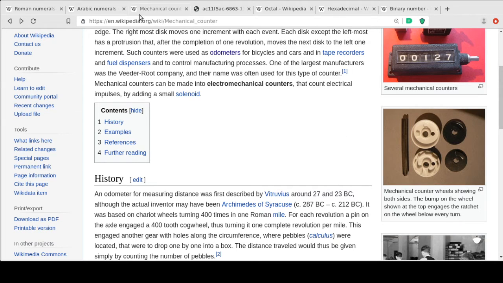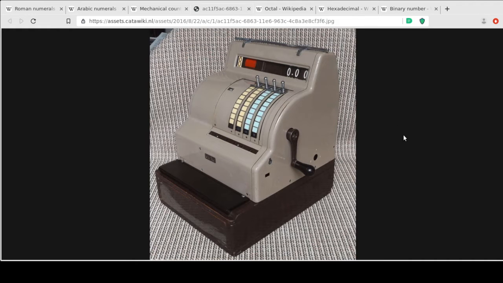And it gets better than that, and that was actually my very first image. Let's go to that image right here. This image here is basically a mechanical cash register, and what you would do is you would put the amount of money in the cash register, and then you would turn this handle, and this handle turned a bunch of gears, and that's how you could add up how much money you owed the store or whatever.